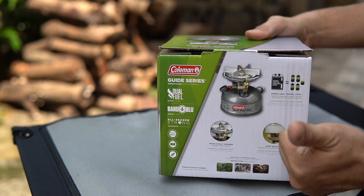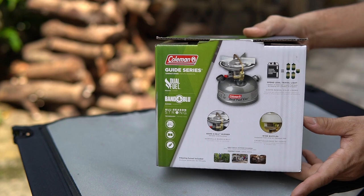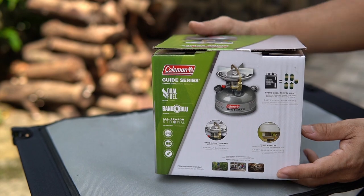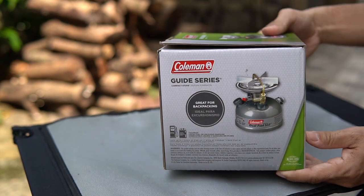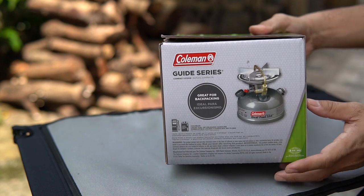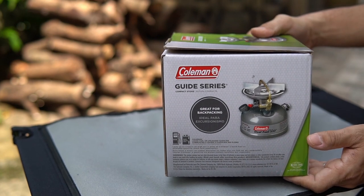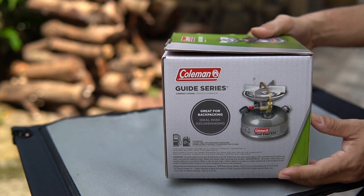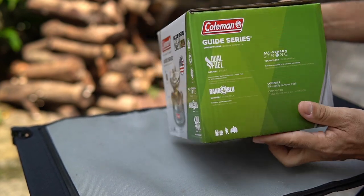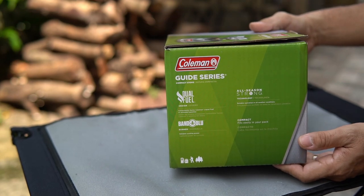This stove is able to cook breakfast, lunch, and dinner in any weather — hot or cold — with this single burner. The fully adjustable Coleman Sportster 2 cooking surface is compact enough to fit inside a backpack, but large enough to prepare a full meal using Coleman liquid fuel or unleaded gasoline. The Sportster 2 is less expensive to fire up and I consider it environmentally friendly. This all-season stove is perfect for camping, hunting, and even emergency situations.